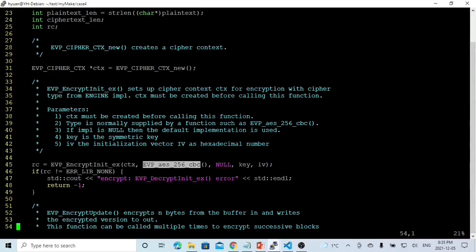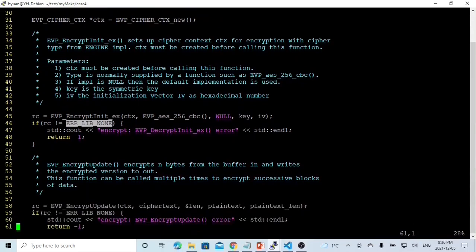So this is the algorithm mode for encryption. The third one is the implementation. If this one is null, then we use the default implementation. The next one is the key from our class member, which we hard-coded in the constructor, and also the IV. If there's an error, we just print an initialization error. Otherwise, we go to the next step.